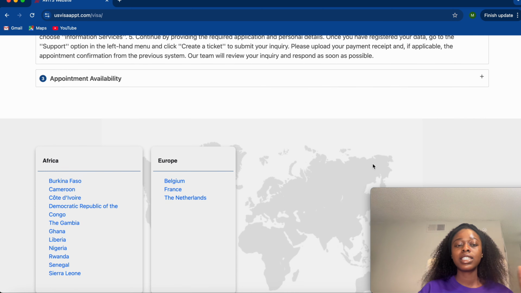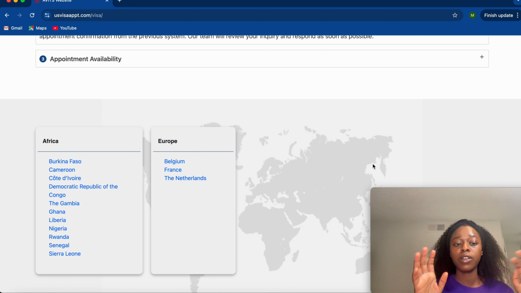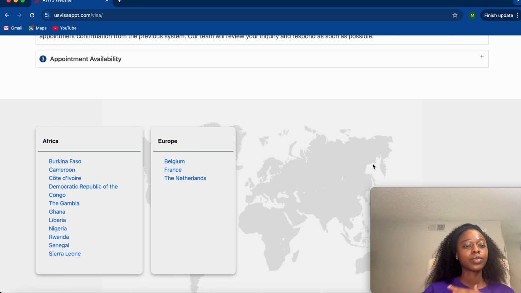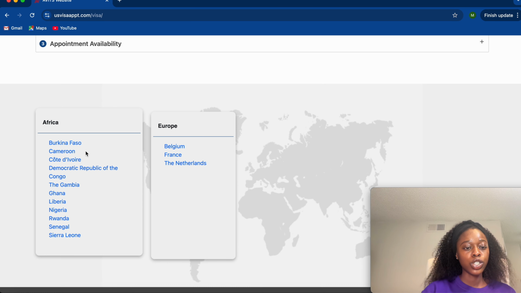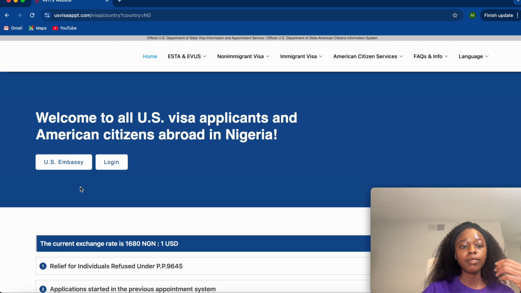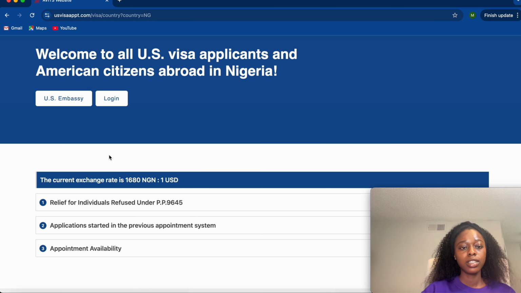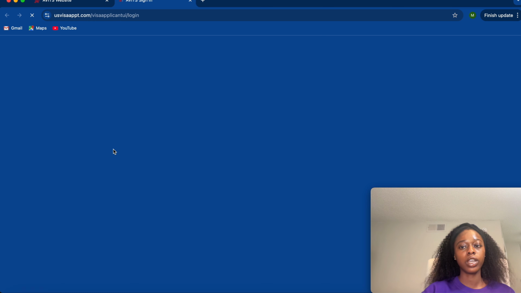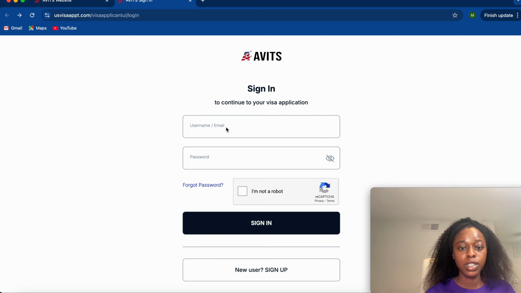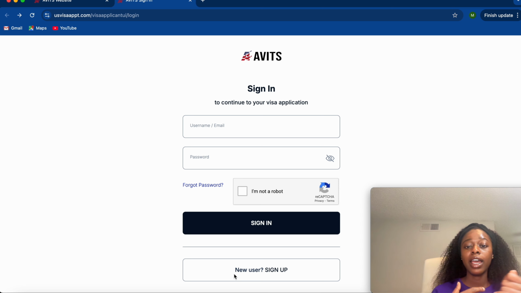But let's now talk about those of you who are just applying for the first time. I'm sure you're not familiar with the old website, so this is the new website. Check out your country. Let's say you're applying from Nigeria. This is going to take you to this login page. If you're a new user, you have to sign up first. I have already created an account, so I won't be going through that process.